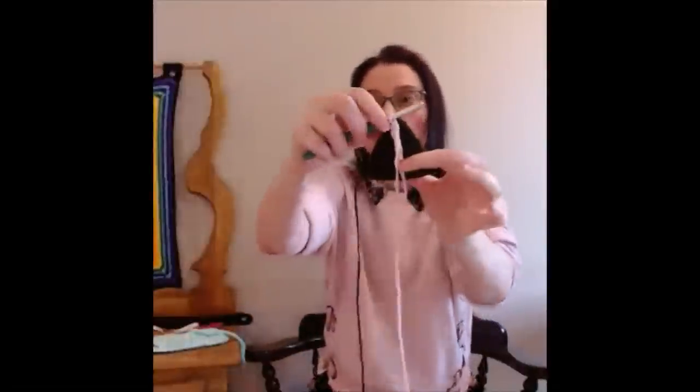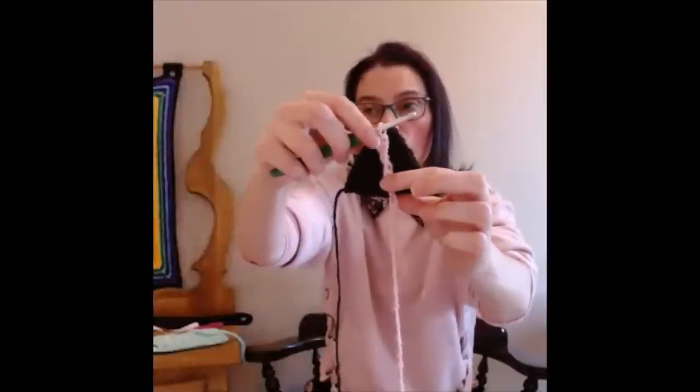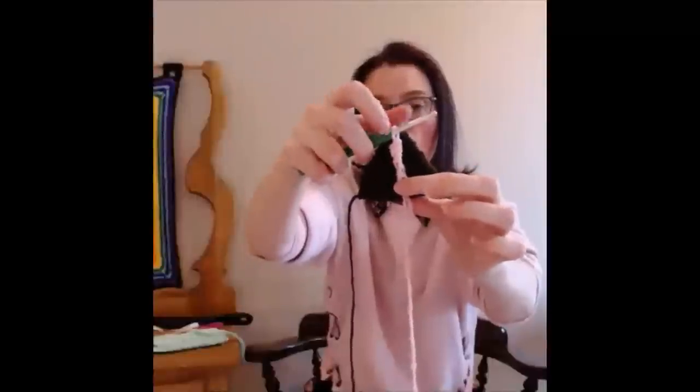I am using a slightly textured yarn for my inner ear. I've got a pink here. So 1, 2, 3, 4, 5. So there's 5 chains. Now, if I hold this at the bottom, you'll see that it goes right up to the top. So the length of my chain is also the length from the bottom to the top of my ear. That's too tall, but I do need a turning chain.